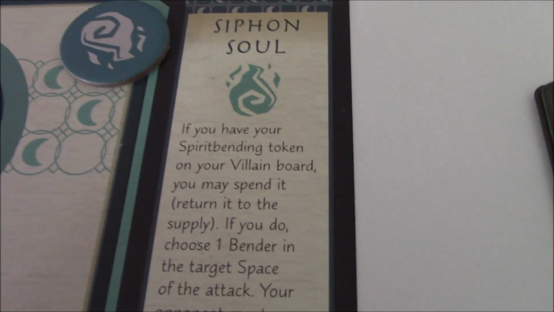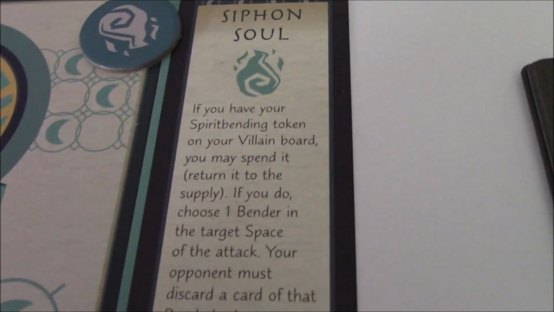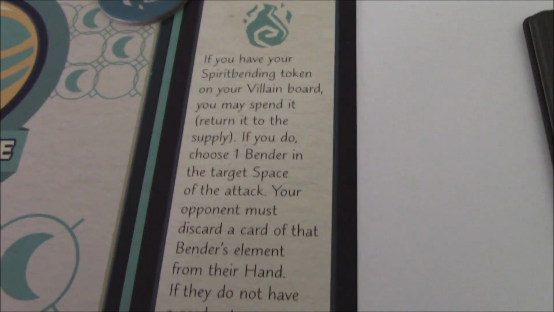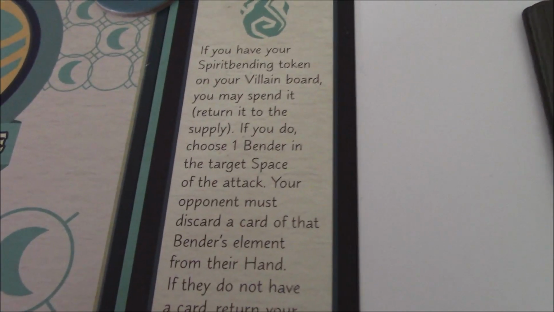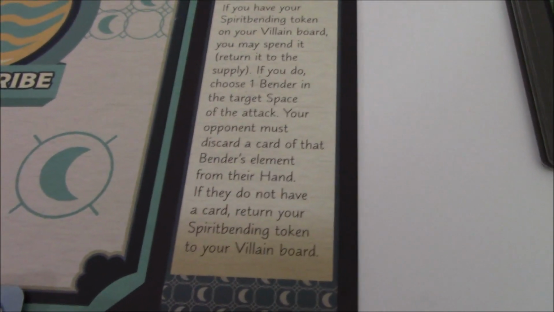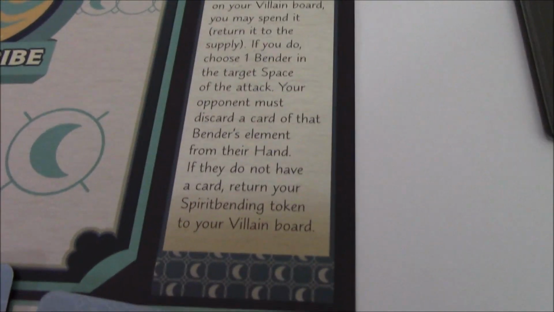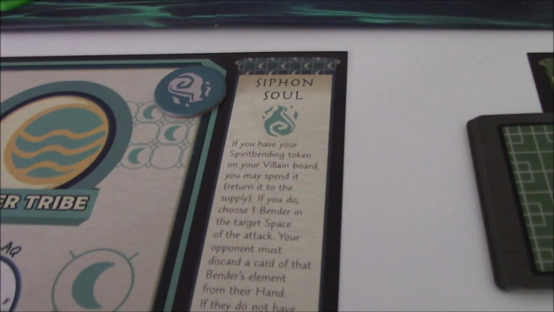It says, if you have your Spirit Bending token on your villain board, you may spend it by returning it to the supply. If you do, choose one bender in the target space of the attack. Your opponent must discard a card of that bender's element from their hand. If they do not have a card, return your Spirit Bending token to your villain board. So when it comes up, it's not going to get wasted. You either hit something or you don't.